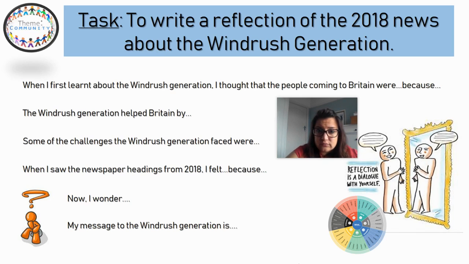Now I wonder, what is it? What do you wonder? What do you think? Has the government changed the way it deals with historical documents, things that they should be keeping? I wonder whether the apology was enough, whether those people that were part of the Windrush generation, they stayed here, they saw Britain as their home. Do they still see it as their home after they've been treated like this?